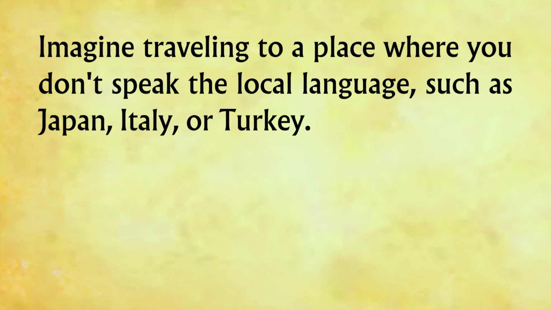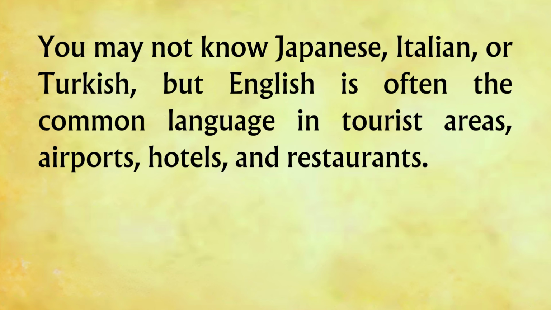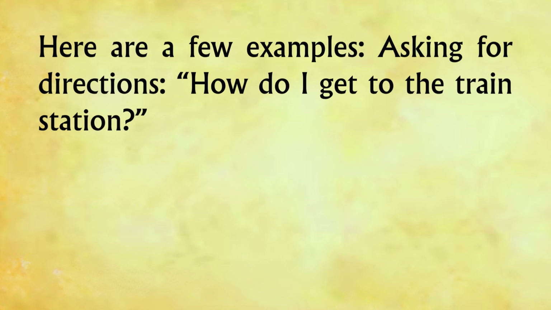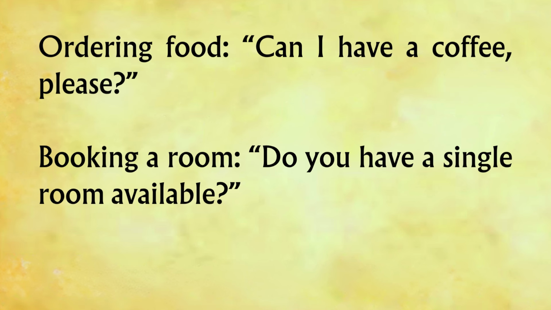Imagine traveling to a place where you don't speak the local language, such as Japan, Italy, or Turkey. You may not know Japanese, Italian, or Turkish, but English is often the common language in tourist areas, airports, hotels, and restaurants. Here are a few examples: asking for directions, how do I get to the train station? Ordering food, can I have a coffee, please? Booking a room, do you have a single room available?